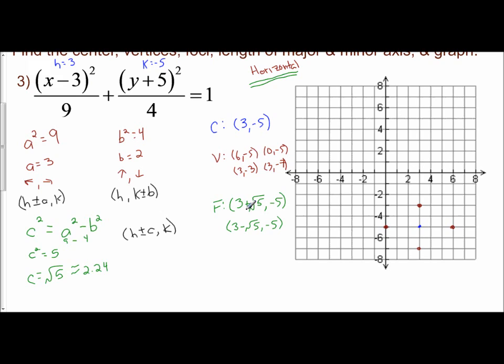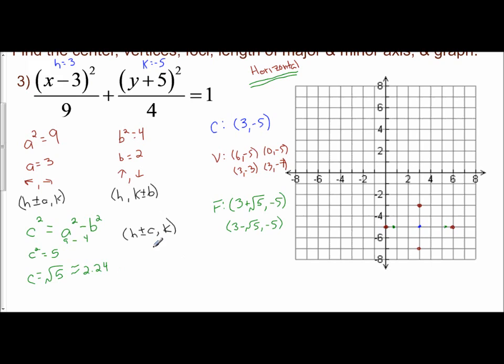But then you may ask, well, how do you graph that? I mean, Mr. Ransberg, you don't know what the decimal place is. Well, no, I know the exact location is this. The approximation I can't tell from this, but I do know that radical 5 is 2.24. So from my center, I go 2.24 units to the right. There we go. I go 2.24 units to the left. And there you go.